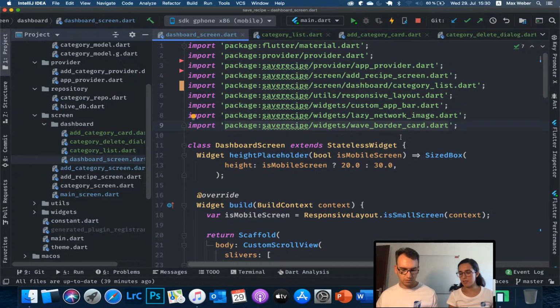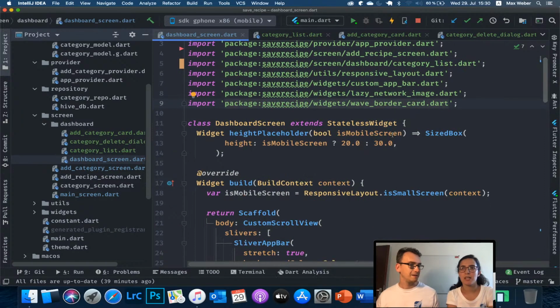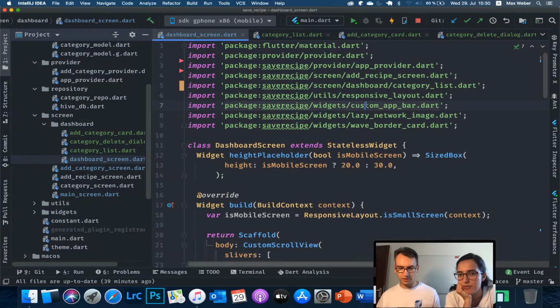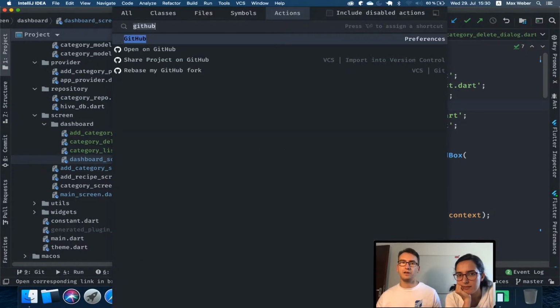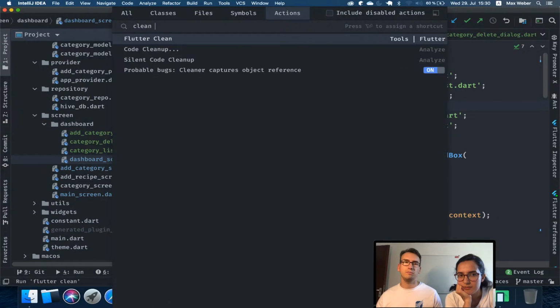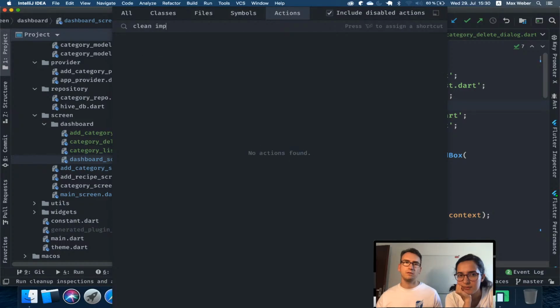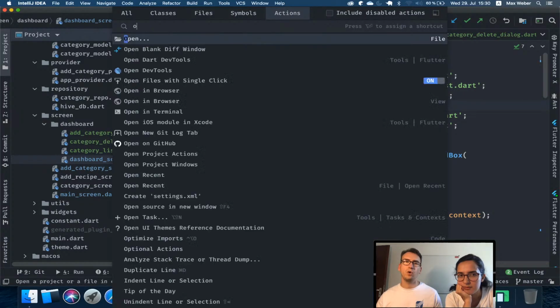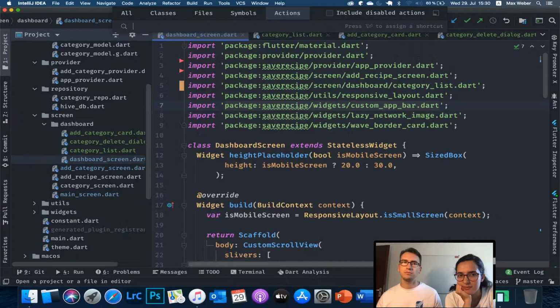Control is Command. Yeah. Why do you need a keyboard shortcut? I just wanted to tell people how to remove all of that: you can do Command Shift A, and after that you say optimize imports or organize imports.